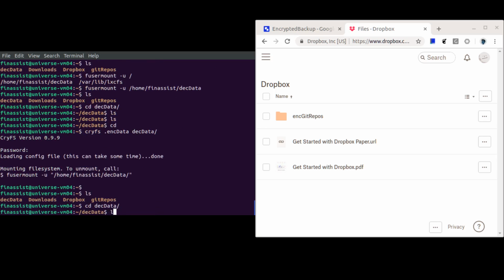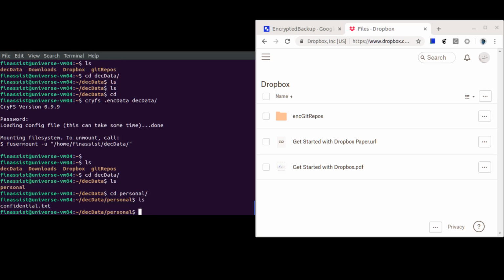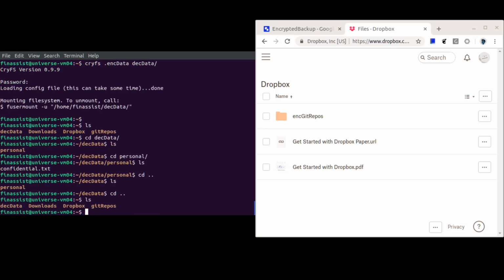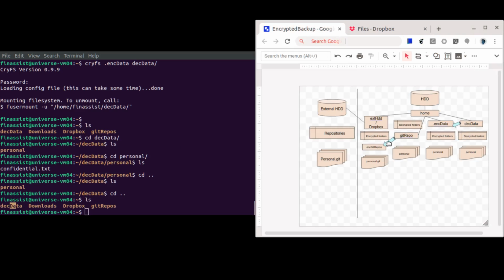Now you will be able to see all your files here, which is again under version control. So you keep on using it, and periodically you do it, encrypt, you store only the encrypted remote repository onto this Dropbox or the hard disk.